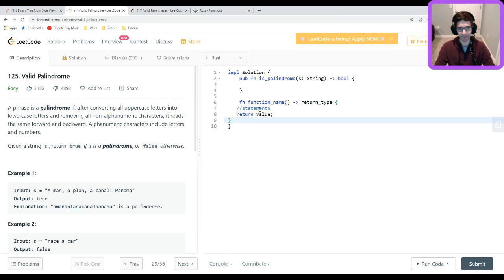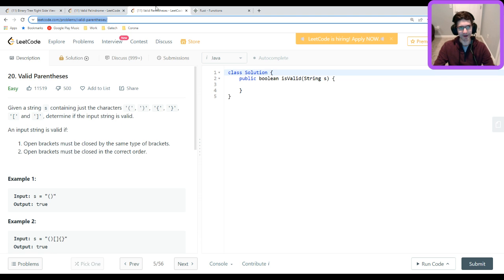Okay, so we'll fix our indentation here. We've got fn, this is going to be is_palindrome_helper. Return type is also going to be a bool, and then s is also going to be a string. Personal preference, I like languages that default to underscores instead of camel case. I can't think of what that's called right now, but I do prefer that.